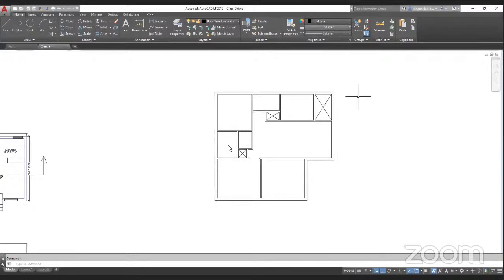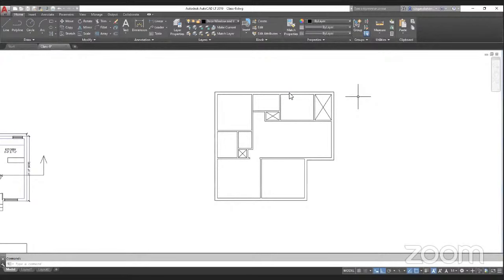There is something which I purposefully missed. What is that? Can anyone tell me? Anyone, anybody got an idea what is that? See, doors and windows, they will come later on. There is something which I have missed.